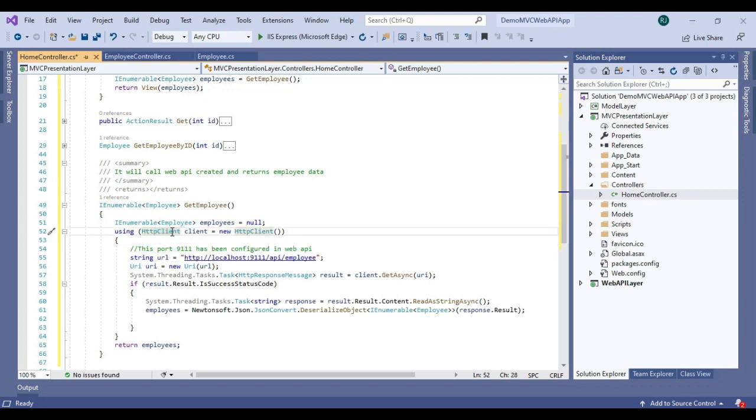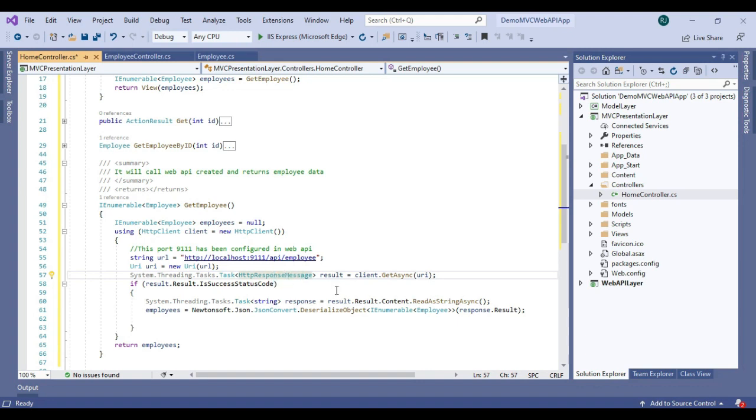Now you can see that it is calling this web API from HTTP client. There are various ways to call a web API, but here we have used HTTP client. We are passing the URL and creating our own URI. Then it returns an HTTP response message.